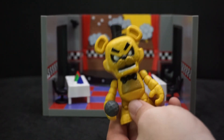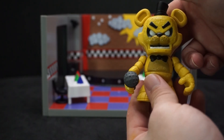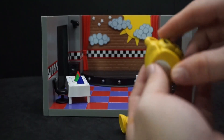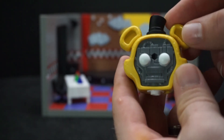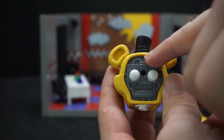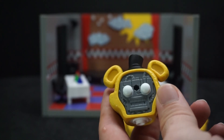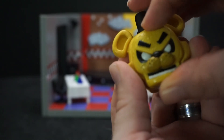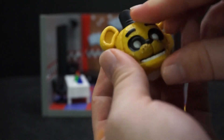The main attraction is Golden Freddy, and just like the rest of the Snaps line, everything can be put on and off — it snaps. The head, torso, and the face pieces — the face doesn't make a snap sound, it just goes on with a little peg. You can see the endoskeleton underneath. It would have been cooler if the blank space there was painted black instead of left one color. He has a mean face that goes on nice and easy, though it moves a little.